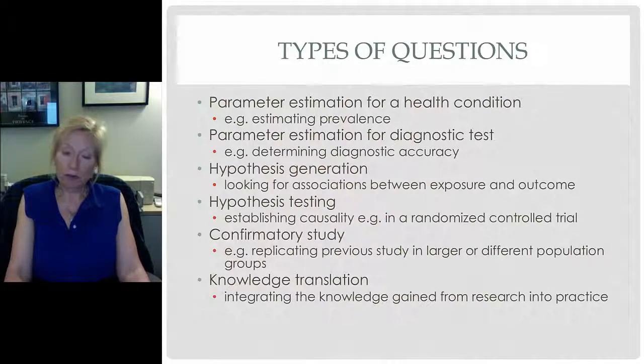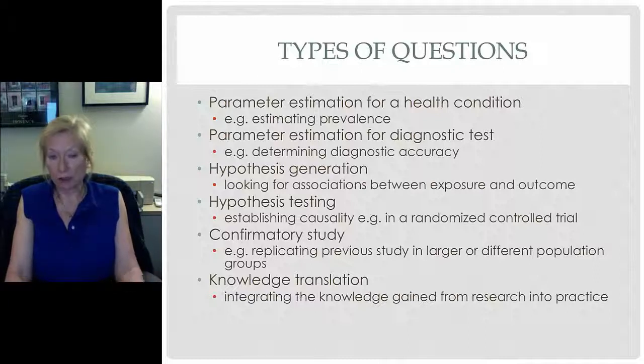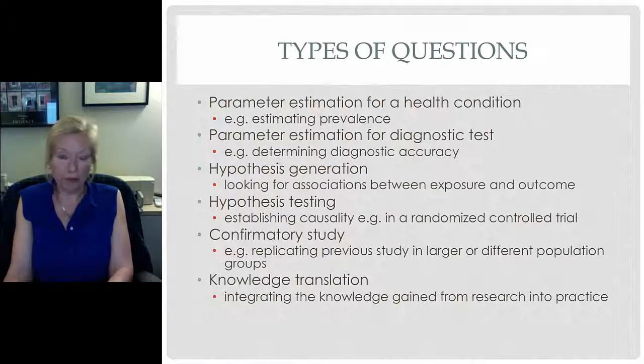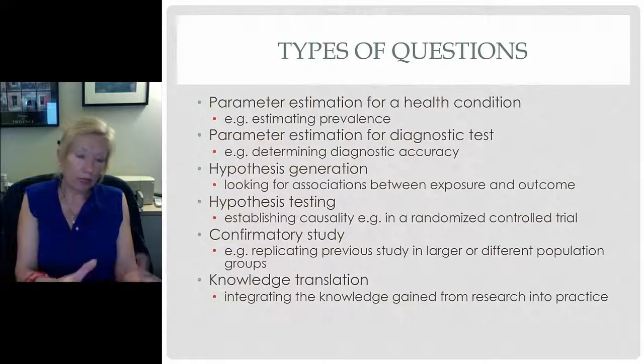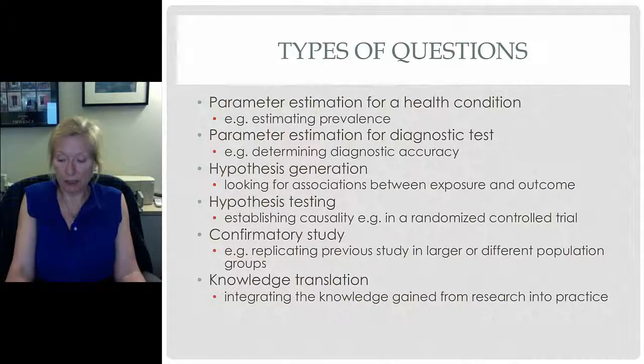As I mentioned before, you can do a confirmatory study. A previous study has been done, maybe as a pilot or in a different population, and you want to replicate that to see if you can confirm the previous findings. And then you can also do a type of project where you take knowledge gained from a previous research project and look at ways that you might integrate that knowledge into practice, into medical health practice.